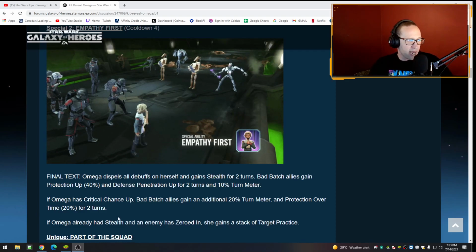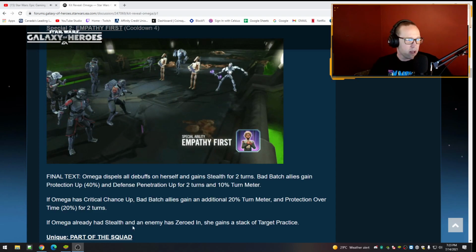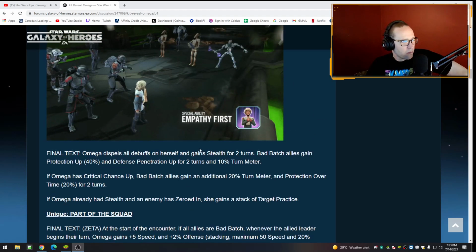If Omega already had stealth, which she will if Hunter does that first special, and an enemy has zeroed in. Okay, so that's a little bit more difficult. That's way into the battle. She gains another stack of target practice. Alright. Okay. So, 30% turn meter, 40% protection up, and 20% damage over time. Alright. So there's a lot of turn meter mechanics.